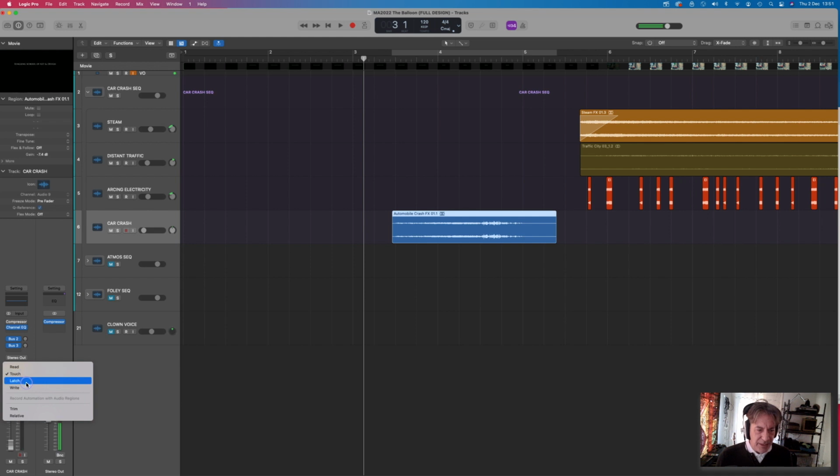I'm going to go to latch. Remember, touch: if I change anything and then let go, it goes back to its original position. Whereas latch, if I let go, it stays in the position that I last left it. And that's what I'm going to want. So I'm going to pan this, and so it's center when it gets to the crash.